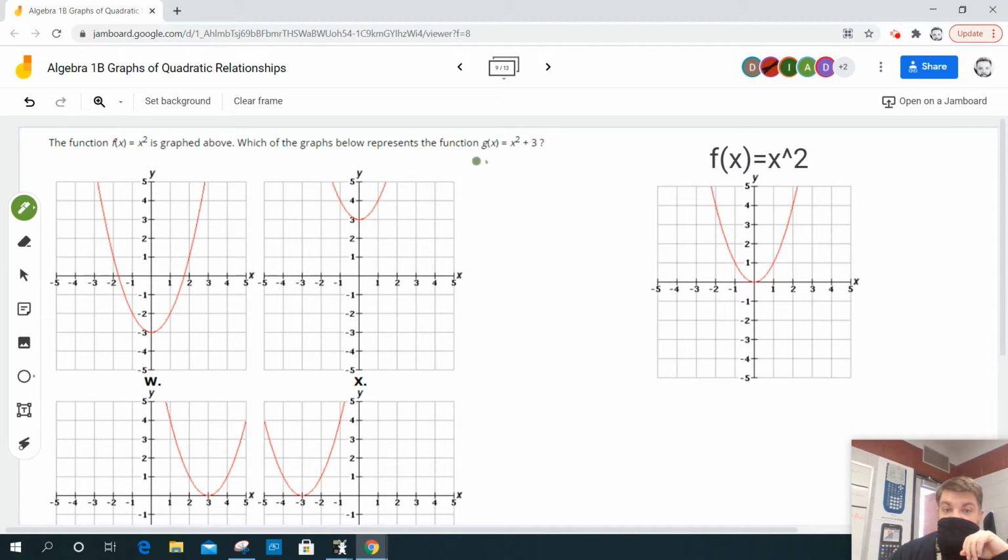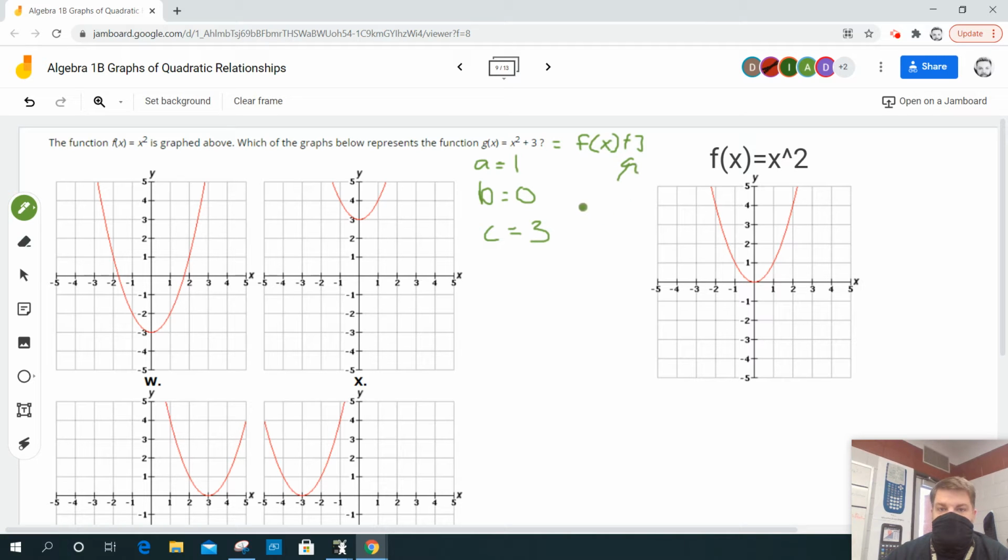So remember that this has got an a of 1. It doesn't have a b term. So b equals 0, and c equals 3. Well, if you look at the transformation, this is really f of x, right, plus 3. Now, if it's on the outside of the parentheses, what does that mean?